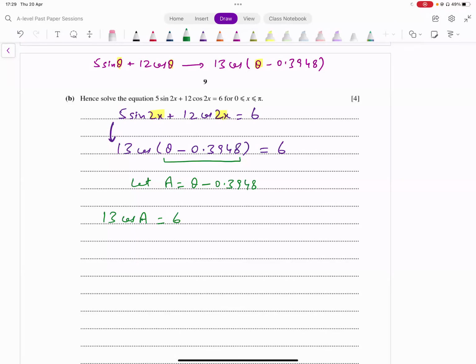इस इक्वेशन को हम पहले सॉल्व कर लेते हैं, A की वैल्यूज फिगर आउट कर लेते हैं, और फिर हम क्या करेंगे, कॉरेस्पॉन्डिंग वैल्यूज फॉर थीटा निकाल लेंगे उससे। ठीक है, so what does this become then? It becomes cos of A equal to 6/13. Find the basic angle. Cos alpha equals 6/13. यहाँ से आपको basic angle मिलेगा इसका। Let's see what that turns out to be. Cos inverse of 6 divided by 13. That's giving me 1.091. That's the basic angle that I'm getting. I can have one more decimal place if I want. 1.0911. That's what I'm getting.